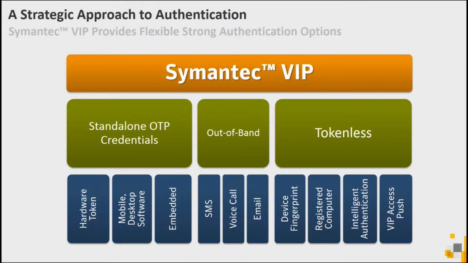Next is the out-of-band category. Symantec VIP supports the use of SMS text messages, voice phone calls, or email to deliver server-generated one-time passwords to users without a dedicated OTP generator hardware or software device. The use case here would be a user, perhaps in a remote environment. They attempt to authenticate and are called, or they receive a text message on a phone number that they have registered under their user profile within the cloud.